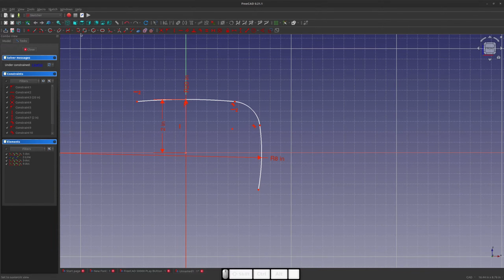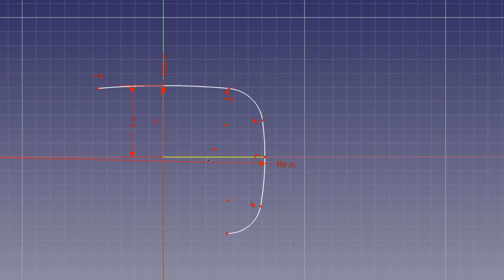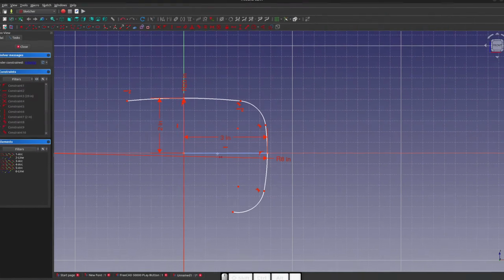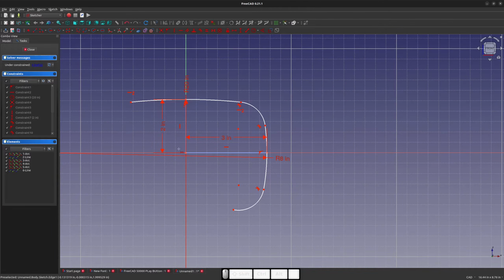All right, with that, one more arc. There. T for tangent. Grab another construction line, so we toggle our geometry to construction from the origin to this arc. That's fine, because I can add a horizontal. We can give this a horizontal distance, and I'll go with, how about 3? That determines sort of the aspect ratio of the play button. I think 2 by 3 is a fine aspect ratio for something like this.